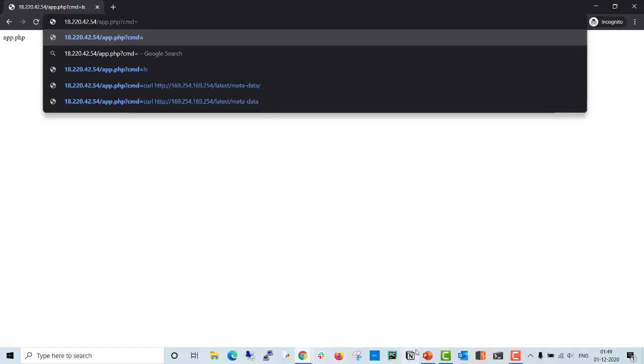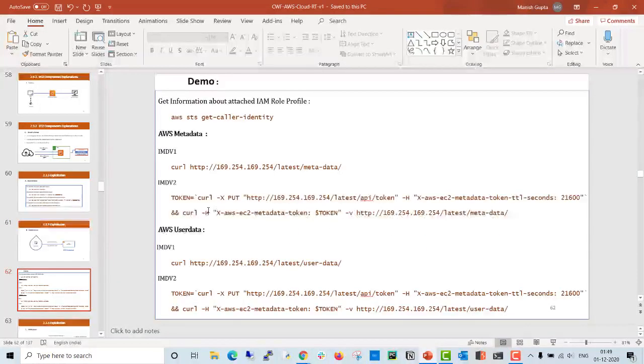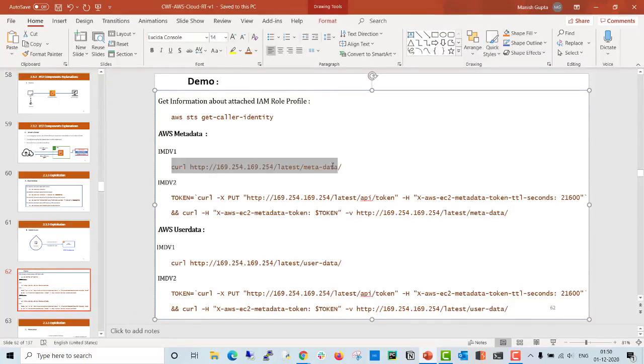In this scenario, there are two types of metadata: instance metadata version 1 and version 2. In version 1, they simply use these options. If they have an RCE, they can use this curl command to hit this endpoint at the instance level, so the instance sends the request on behalf of the instance running there.